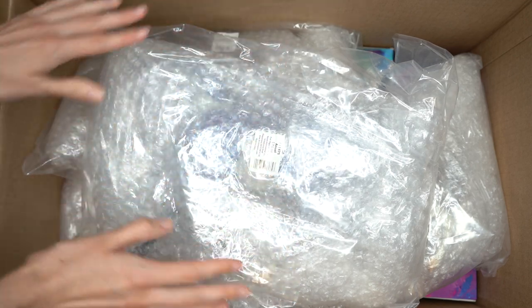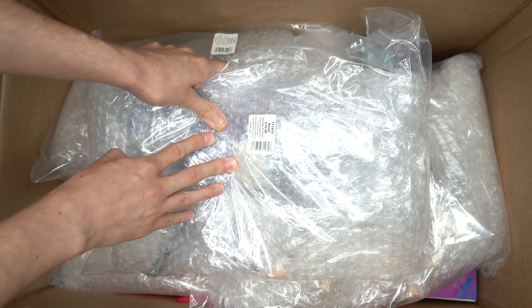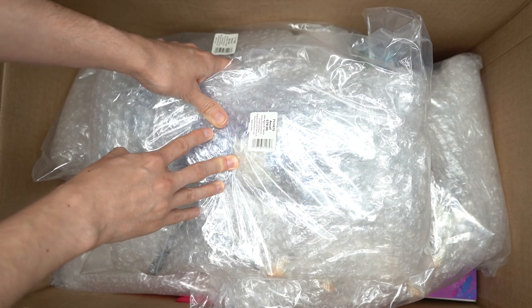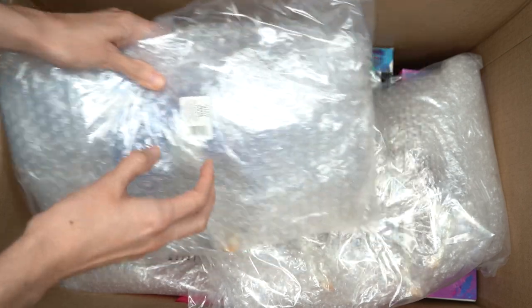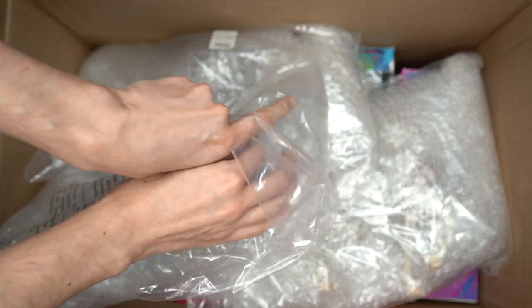So I'm just like, oh my gosh, I'm shaking. I'm so excited. I can't decide if I should open him right this second. My mom's saying yes. She wanted to see too. She wanted to see the models while I was filming, which we don't normally do, but she really wanted to see the special runs. I am so excited. Oh my gosh.